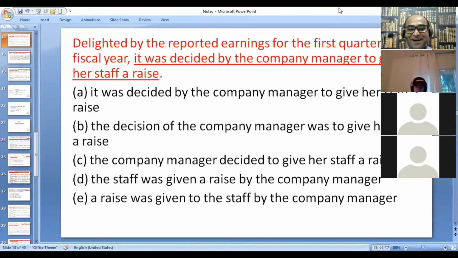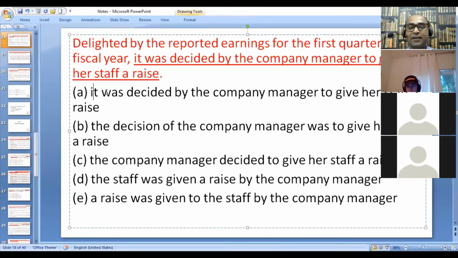All right. Hey, Manas. Look here. Manit, delighted by. Who can get delighted? It is object or human being. What do you think? Human being. Right. And we use it for human or object. Object. Right. Okay. So A cannot be the answer. Why? Because delighted by earning it. No. Decision. No. Raise. Raise can get delighted. No. Now you have two options.